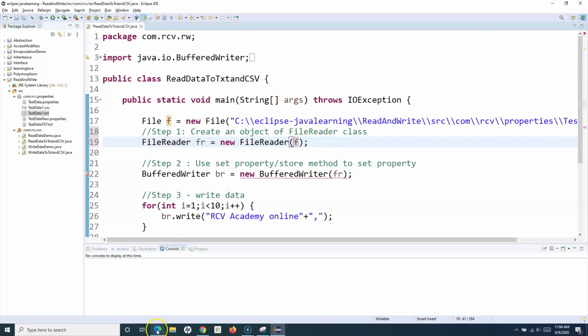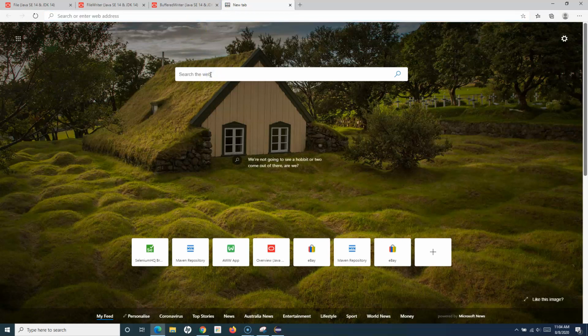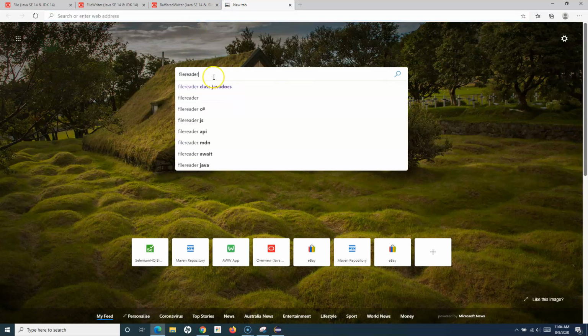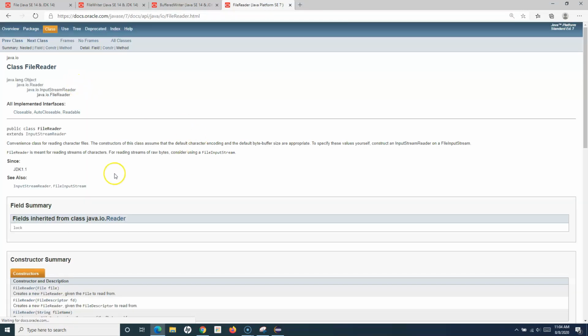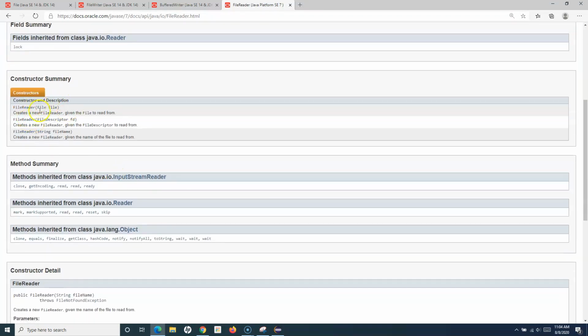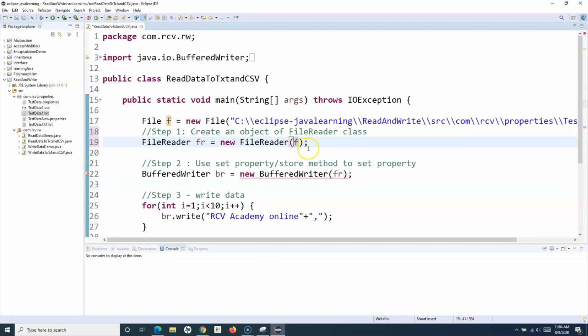If we go and see the FileReader class Java docs, in the constructors it accepts the reference of the file, or file name, or file descriptor. So this is the constructor we are using, and we have passed the reference of the file that we want to read.